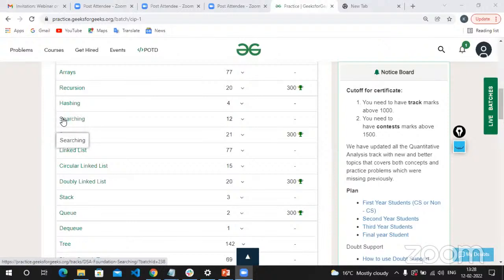After that we will be doing searching. In searching, you will be doing 2 algos: linear search and binary search. Now let's move to the sorting part. You can note it down also. In sorting, you will be doing 5 algorithms: insertion sort, selection sort, bubble sort, quick sort, and merge sort. So 5 sorting algorithms. After searching and sorting, you will be practicing 5 to 6 questions of binary search, and 6 to 8 questions of sorting.